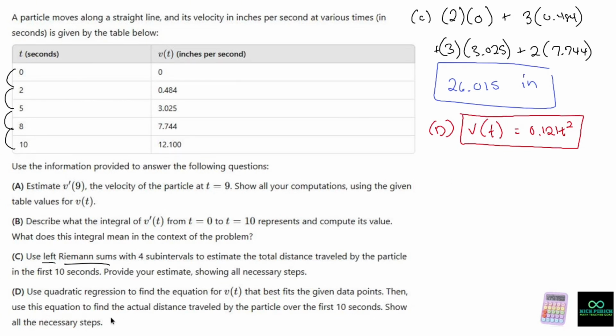Now, in order to use that to find the actual distance traveled using our calculator, we decided that we would integrate that velocity function, which gives us distance. So the integral between 0 and 10 of the velocity function, dt, ended up giving us 40.33333, which means we actually traveled a distance of 40.3 repeating inches. Now, what we had up here was a complete underestimate, which usually happens, not always, but usually happens with left Riemann sum intervals, because you're not looking for perfection, you're looking for drawing rectangles. But this is the actual distance traveled according to this information. And this is the underestimate.